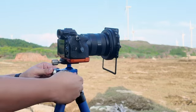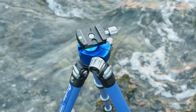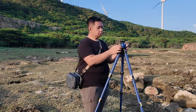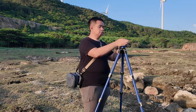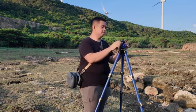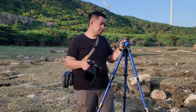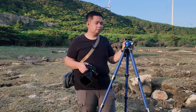And of course the quick release clamp is Arca Swiss compatible. So that's a good thing. That's a standard for most photography tripods nowadays. And then it also has 2 notches here instead of just one. So if ever you're gonna have to shoot vertically or shoot in an unusual angle, then it can help you with that. If there would be anything to improve on this, I just kind of wish that the quick release clamp would also pan, just like other ball heads from, I think Leofoto also has that.